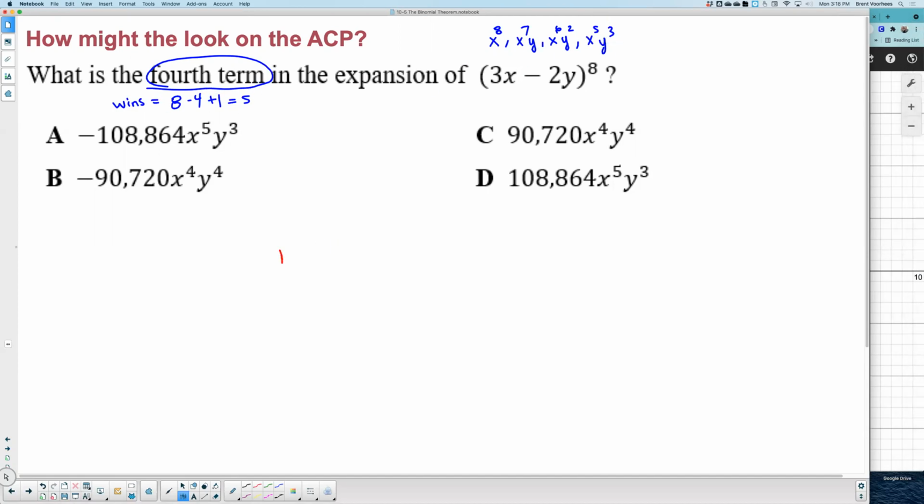So here's what I know. I'm going to use nCr. We're playing this game 8 times. We're going to win it 5 times. The odds of winning is 3x. We're winning 5 times. That's our winner right there. That's our fourth term. And we're going to lose it -2y times. That's the odds of losing. We do that 3 times. You plug that in the calculator without the x and y, you come up with your coefficient and your solution. You can pause this video and type that in to get that solution.